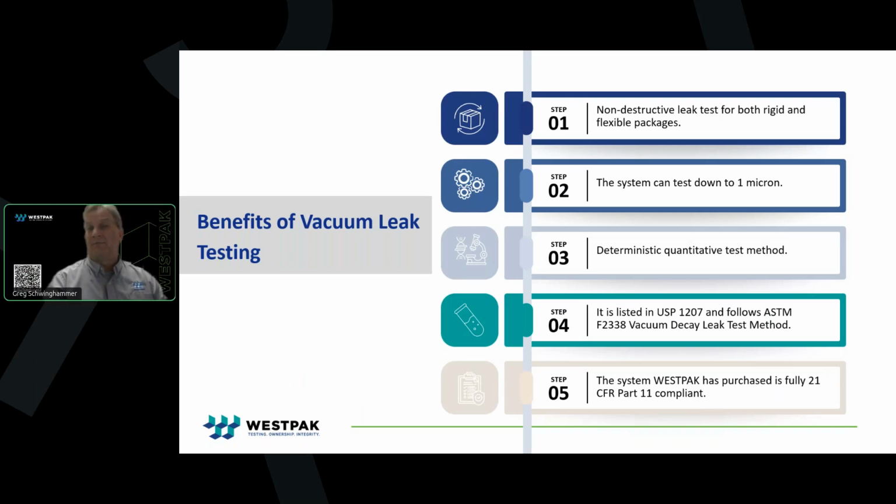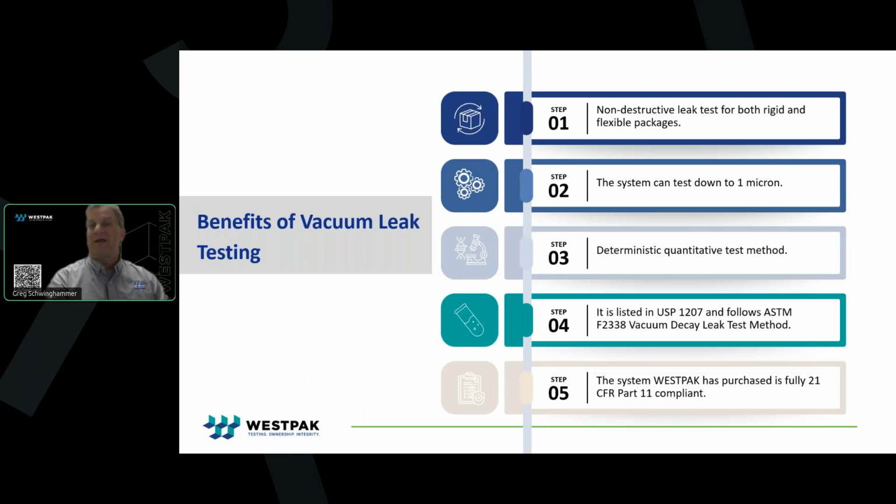Vacuum decay testing is generally considered a more reliable and sensitive alternative to traditional bubble test or dye tests. While a bubble test relies on a human operator to spot bubbles, the vacuum decay test provides a quantitative data-based result. And that's what the FDA and the USP are looking for more now, is that data-based quantitative test results.